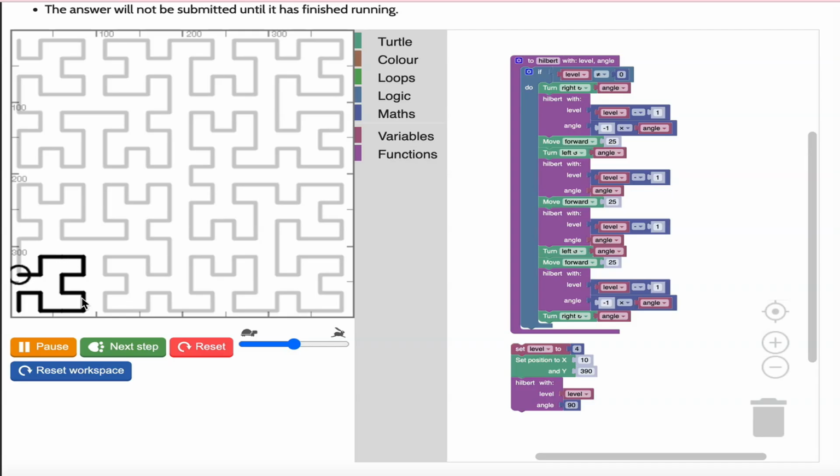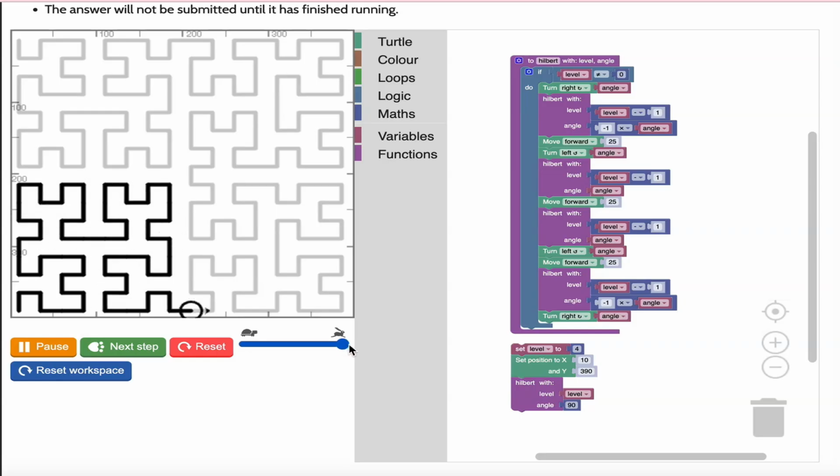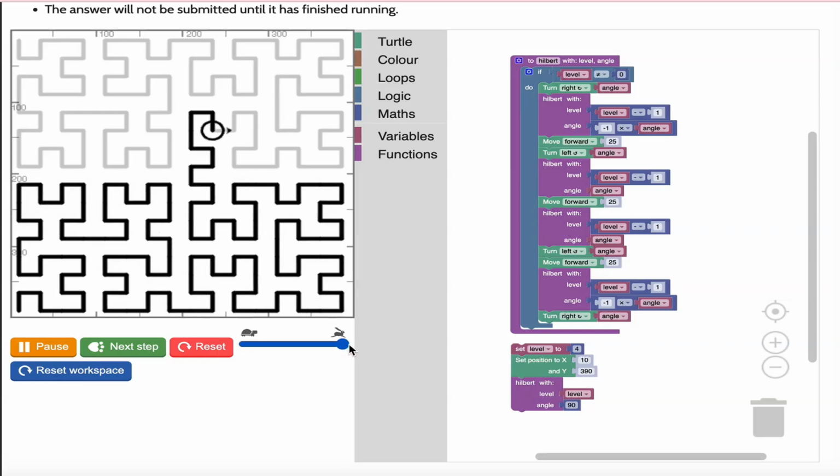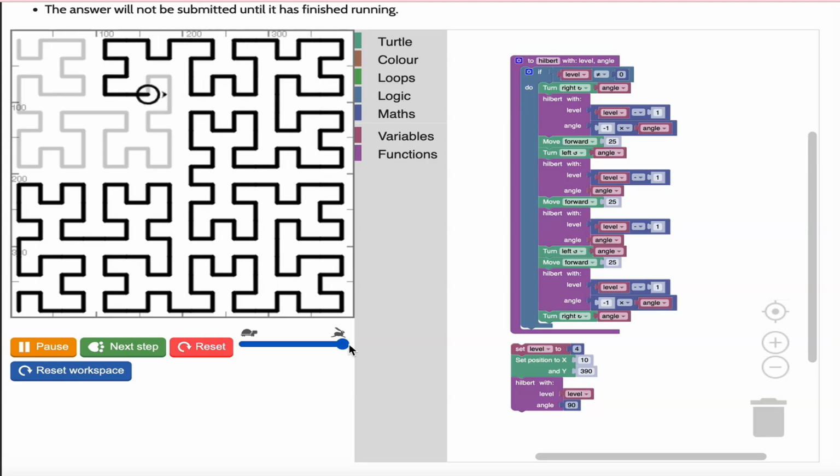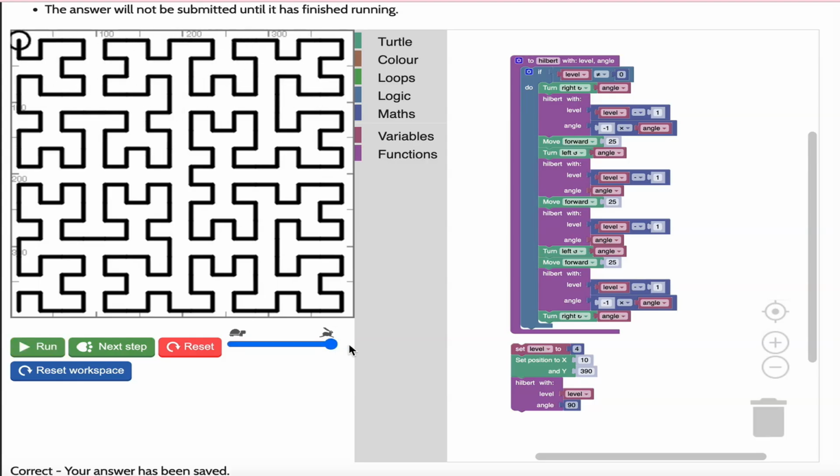So in order for me to check if the entire thing is correctly followed, and as there is quite a lot of pattern to follow, let's speed up to the hare as suggested, and let's see if it actually completes the entire pattern correctly without any further errors, thus allowing us to check if our answer is correct.